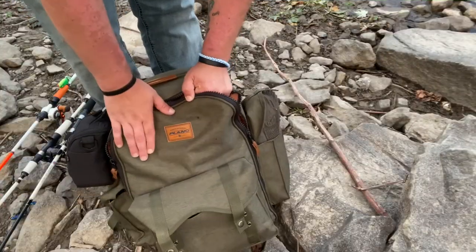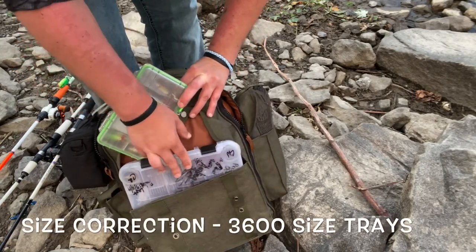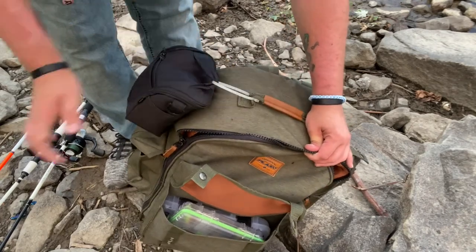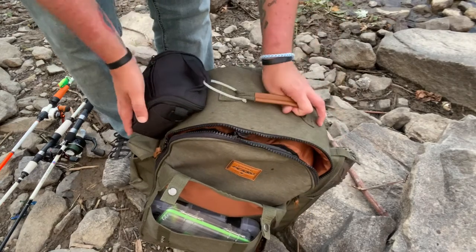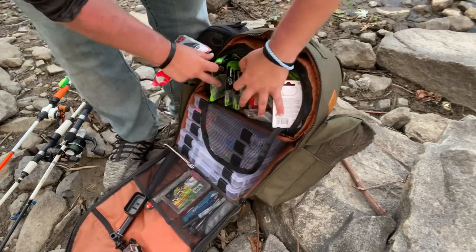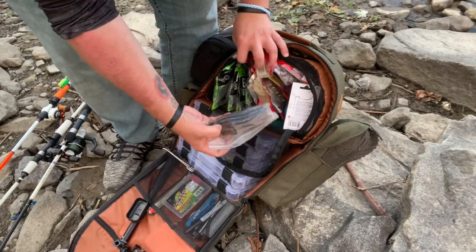Now let's check my arsenal — it's my Plano original Plano backpack, gifted to me by my girlfriend. On the outside I have a small Guggen plus 3,400 storage terminal tackle, two outside pouches for my drink, water shoes, and a zip-tied camera bag from Walmart that keeps all my extra batteries for my action cam along with cloths and accessories for my chest and side mounts. Inside: new plastics, old plastics, extra line, Guggen, Kytec, swimmers, flukes, swim baits, small stuff, Sankos — a little bit of everything, all in this mesh top.